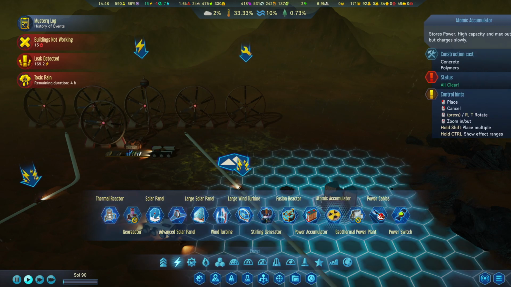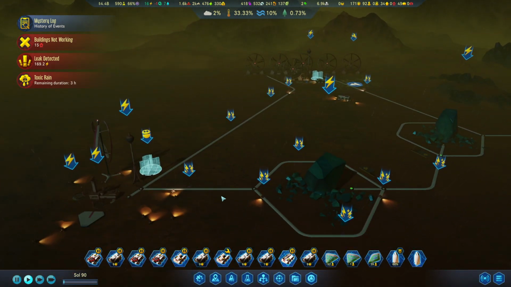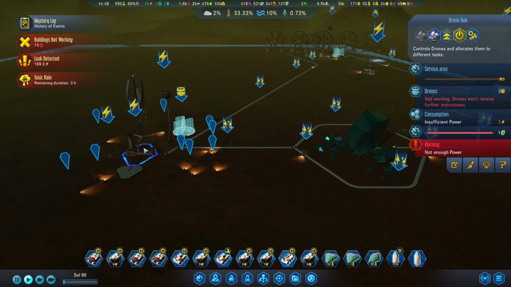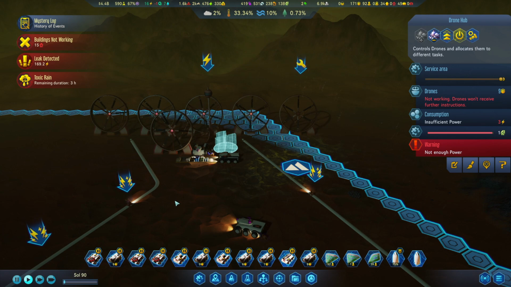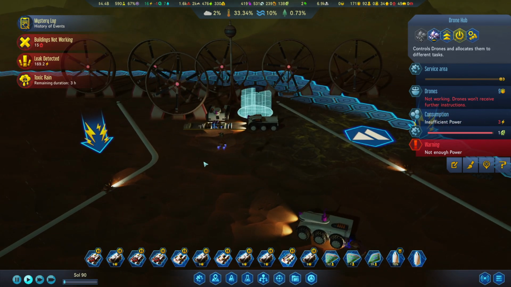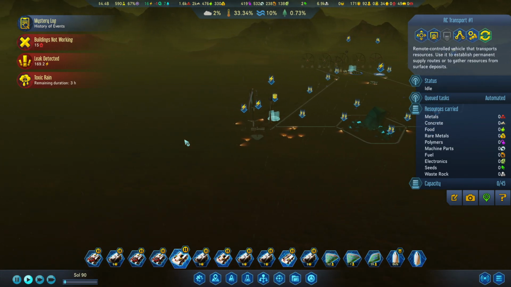Put another one out here. Need to put it near the scrubber, so let's put it there. Right, these guys aren't working because it's not got power, so they won't go and get stuff. Need to fix these leaks, which are being done. He automated this guy, yep. 3 hours left on the toxic rain.